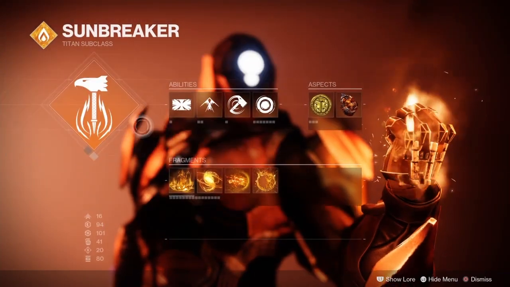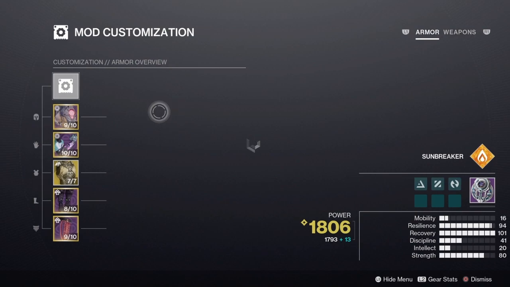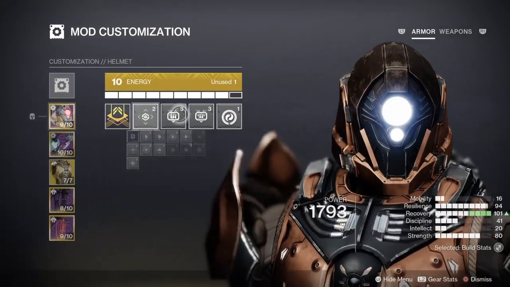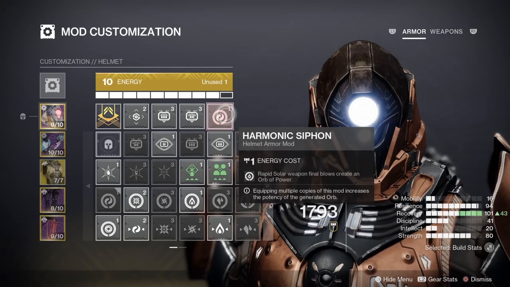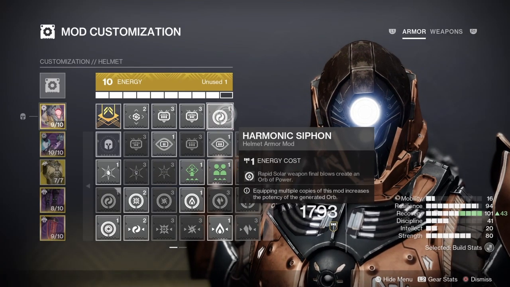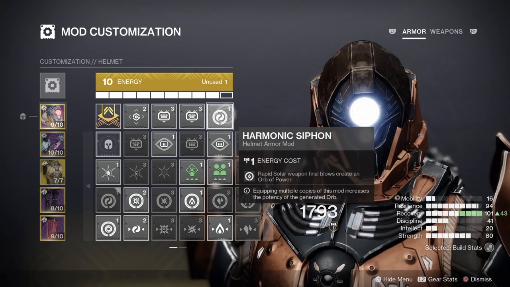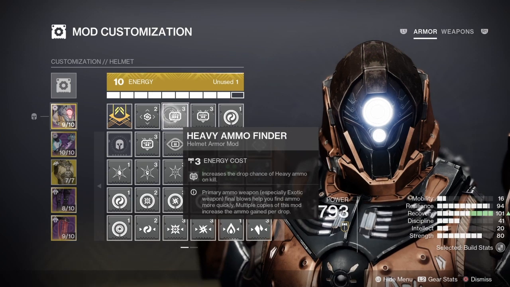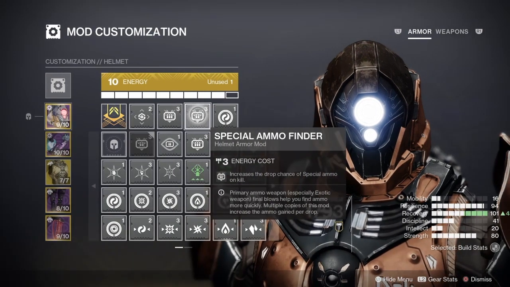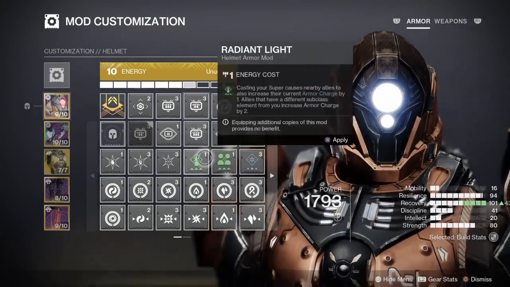I would go Empyrean. And then the loadout itself: on my helmet I have Heavy Ammo Finder, Special Weapon Ammo Finder, and Harmonic Siphon. Harmonic Siphon makes it so my solar weapon final blows get an overpower. Special Ammo Finder and Heavy Ammo Finder are just to get ammo. I'll talk about why I have Special Ammo Finder on later.